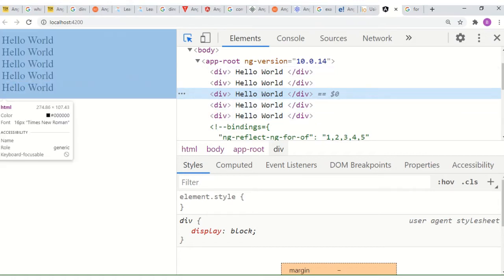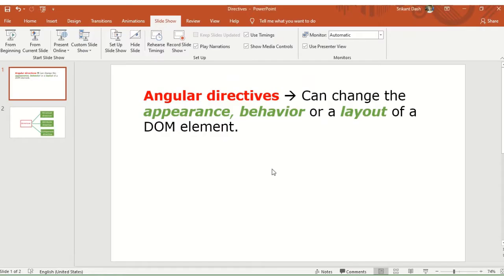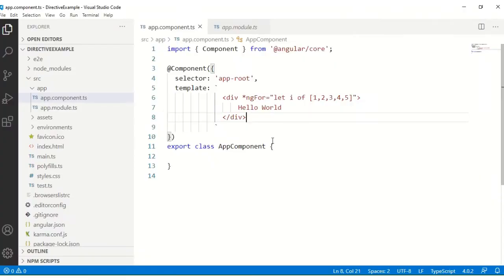If you go to the definition, it can change the appearance, behavior and layout of a DOM element. So here is a DOM element, and it is changing the appearance 5 times, it is adding the div. So this is one example.